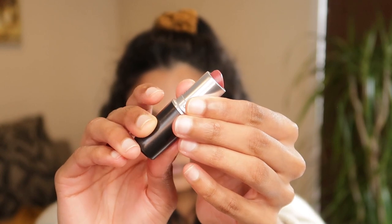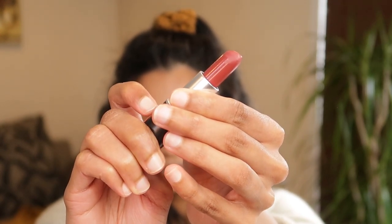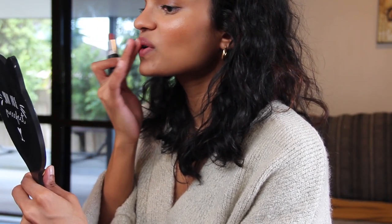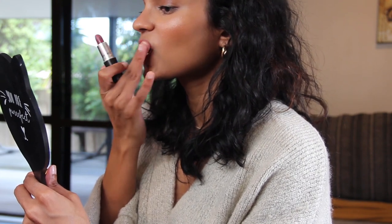For lips, I'm using the MAC Retro Satin lipstick, but first I'm going in with my MAC Spice lip pencil to fill it in. When I'm after a natural look, I fill it in generally and then lightly smudge it with my fingers. When I put the lipstick on, I go really in the middle and then smudge it with my fingers — this really helps create that beautiful pout without harsh lines.